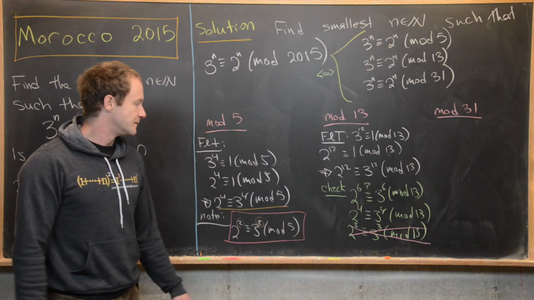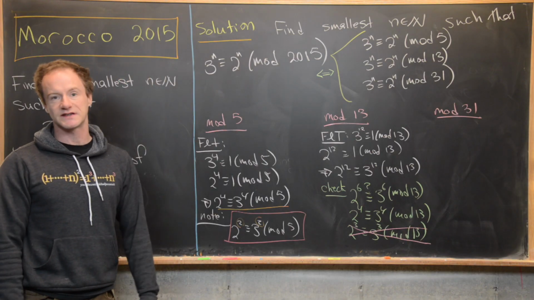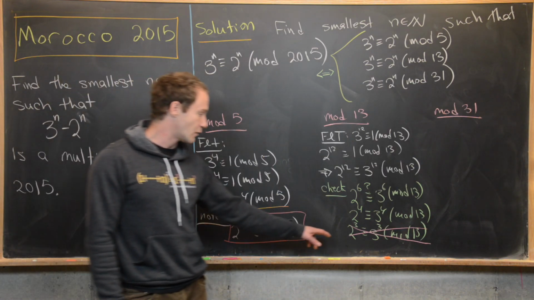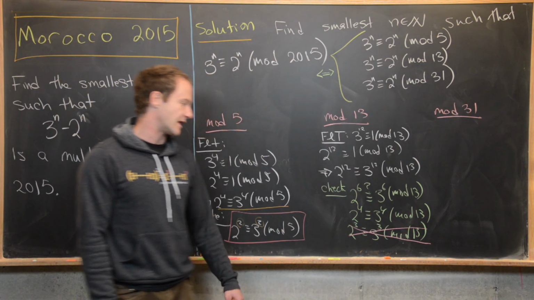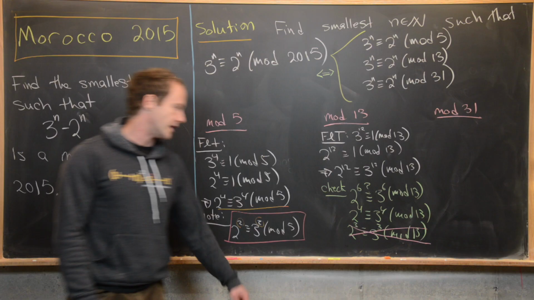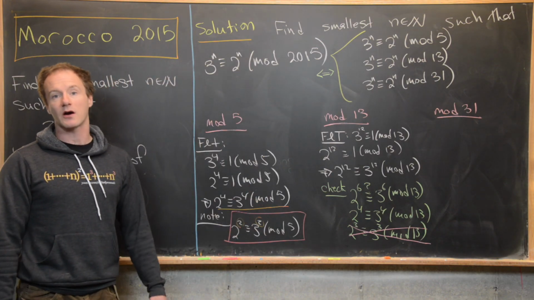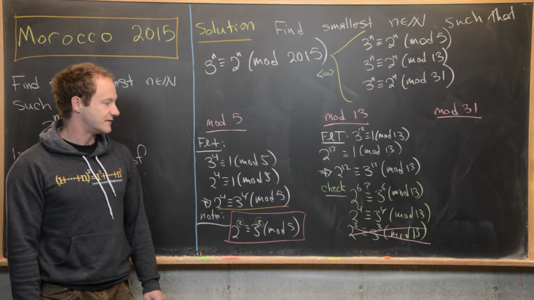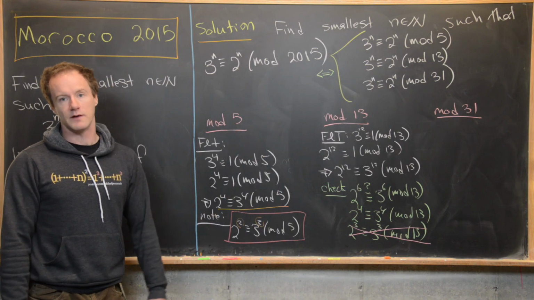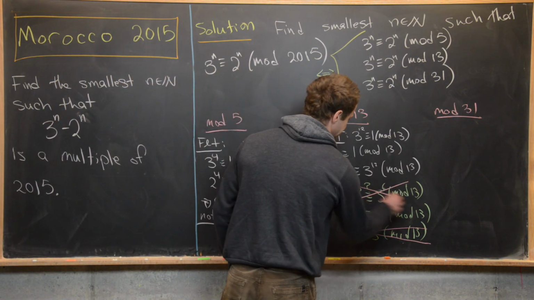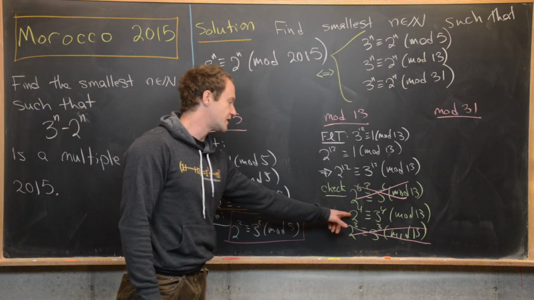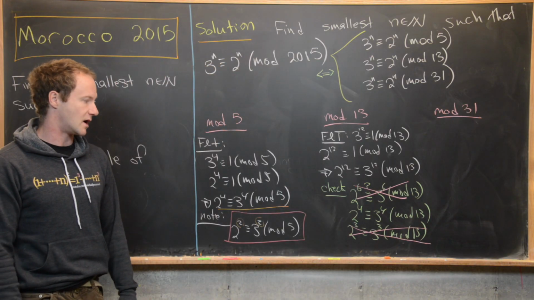Then the next thing that we can do is maybe check this 2 to the 6 and this 3 to the 6. But notice 2 to the 6 and 3 to the 6, they are both equal to 2 cubed squared and 3 cubed squared. So recall that this was 8 and this was 1. But if we square 8 mod 13, we will get 64. But notice that 64 is in fact -1 mod 13. So this does not hold either. So I'll let you guys check that as well if you want to work out all of the details. But you can check this thing, and these are congruent mod 13.